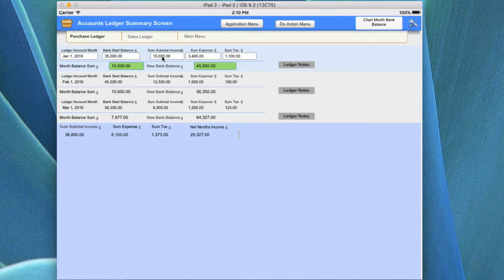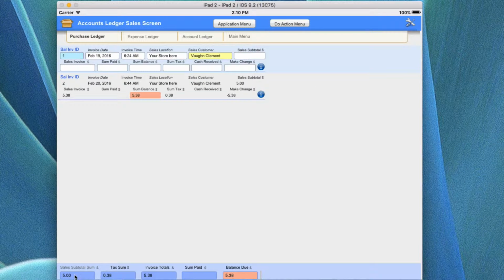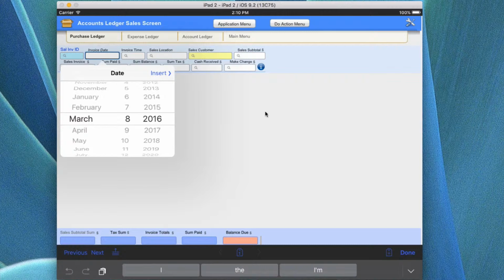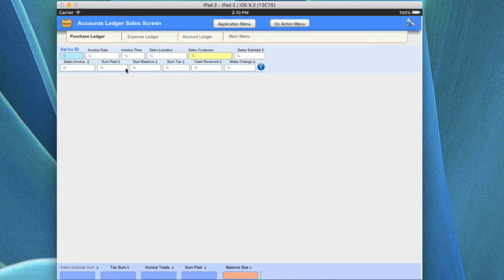Next thing you would do is you would run your income report, which would be your sales. And when you run your sales report, by clicking on this right here, the sales report would give you a summary at the bottom. But what you're going to have to do is get the records for the period for that same month. So what you would do is a find. You'd put in your January 2016 in here, and that would be January the 1st, or January 2016. That's the invoice date. Now that's not going to work as far as the actual total amount of dates.